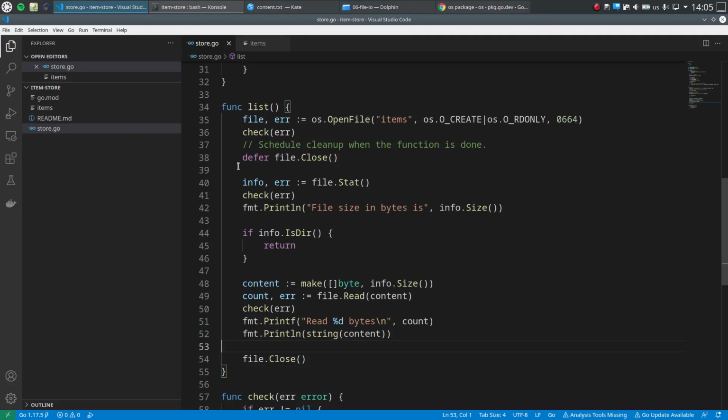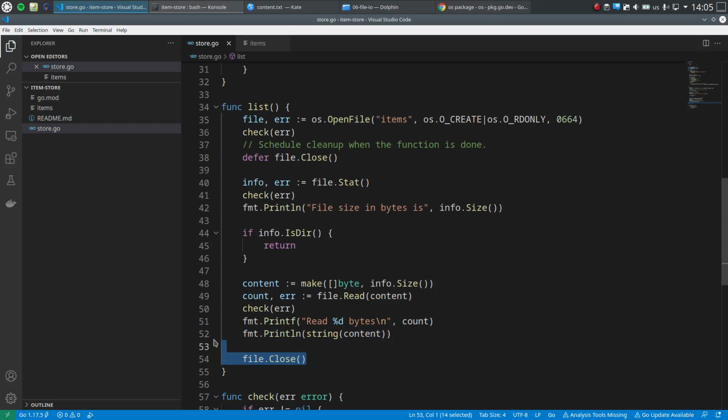But by using defer here, I make sure it is definitely run. So it doesn't matter if the function is exited because it has come to the end, or because of an early return or whatever. The language makes sure that close is called when the function is exited.